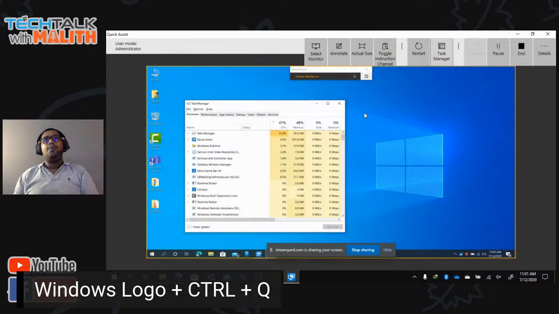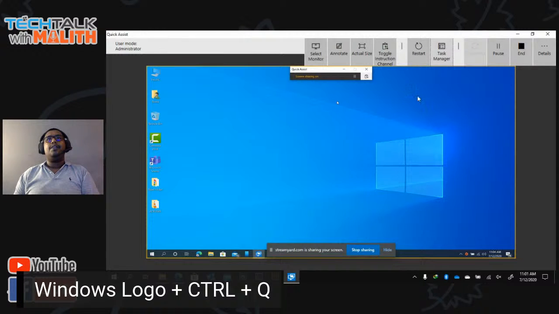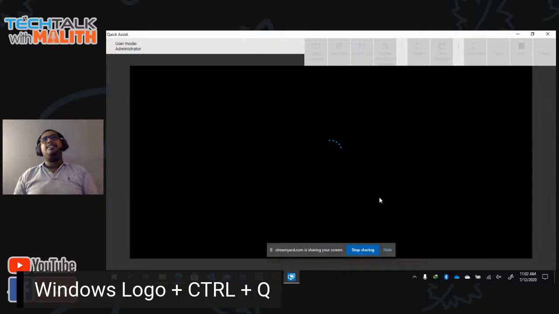So I can use it to open task manager, right? When I click restart, it will automatically restart my PC and reconnect to my PC again, because some other third-party applications do not support this feature, but Microsoft does. So this is the Windows feature that is available for 0% of money or 0% of effort. You could see that I could remote desktop to my PC within minutes, right? You don't need to install anything, you don't need third-party applications. All the features are available inside Microsoft Windows. These are some of the small features that are available.